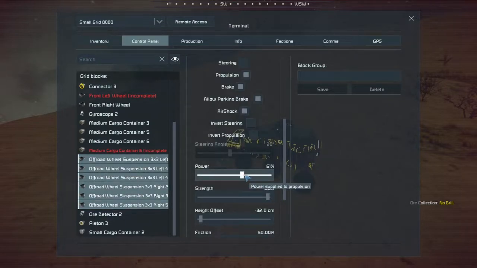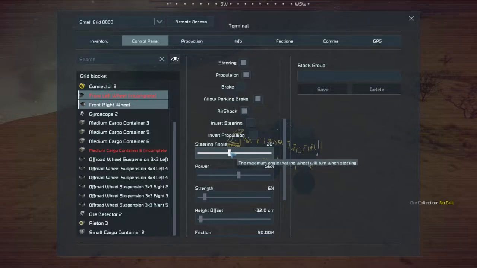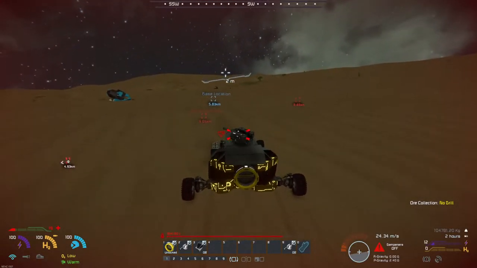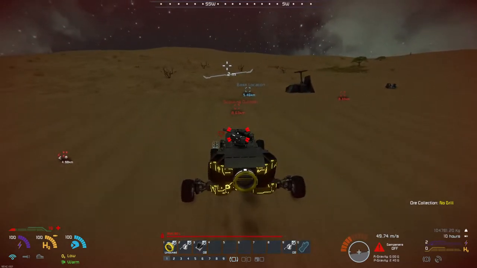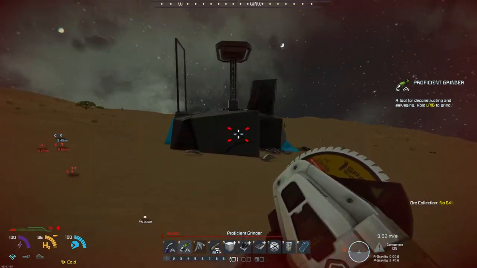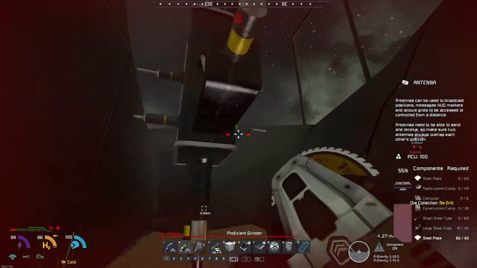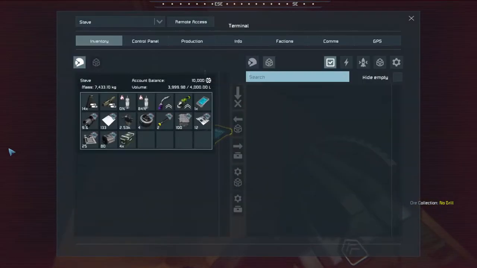Let's turn the power up. Well, no, not that. There we go. We need some steel plates. I guess we can come back, but I guess we'll be right. What is this? Oh yeah, that's the... got some parts. Grinding it down. Another data pad.